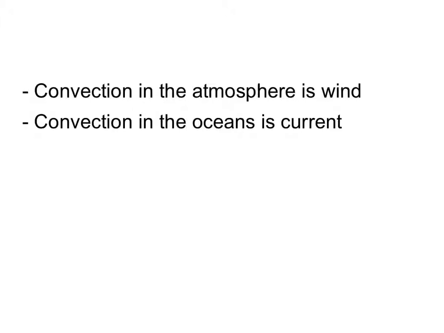But when we're talking about convection in the atmosphere, that's wind. Basically, just the movement of air from one place to another is wind. And when it happens in the oceans, we're talking about currents. This isn't a movement of the oceans caused by, say, the movement of the moon. So we're not talking about the tides here. We're talking about large-scale conveyor belts of hotter water and colder water that move throughout the oceans.